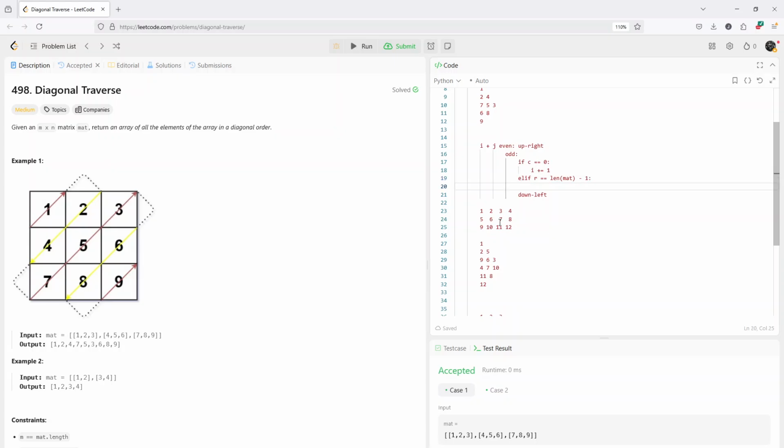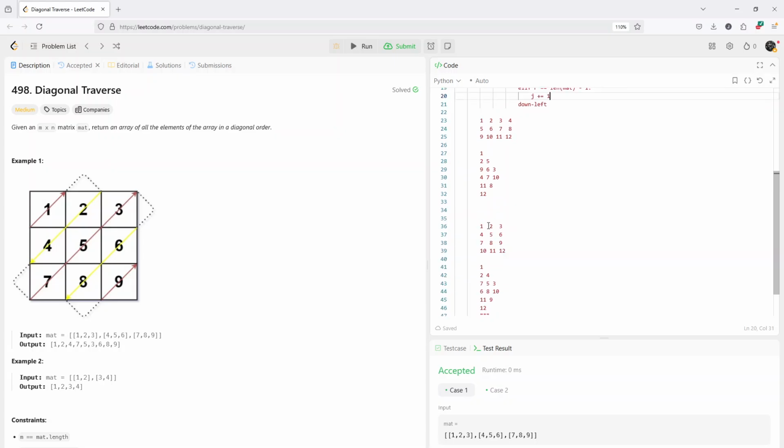In this case, 4, 7, 10, you can't go here, so you go to the right, so 11. So in this case, you have j plus equals 1. And then 8, so this is row 2, column 2, so that's even. 11, 8, and then 12.